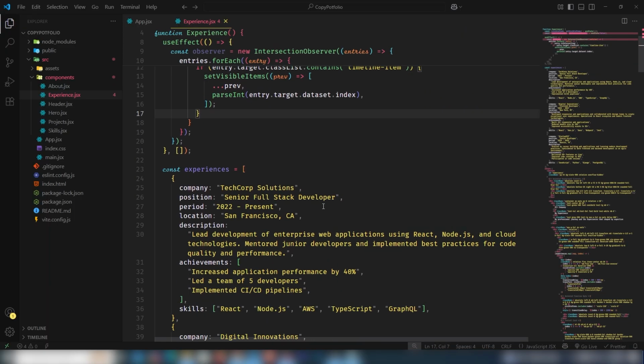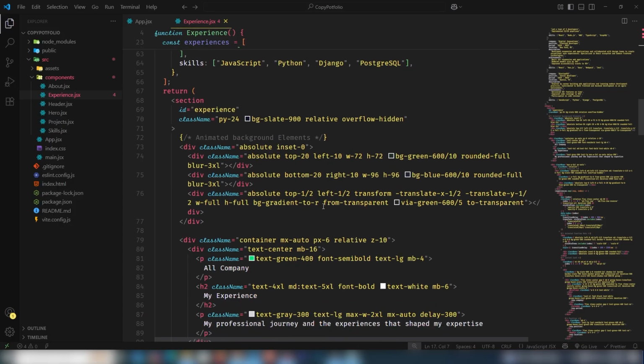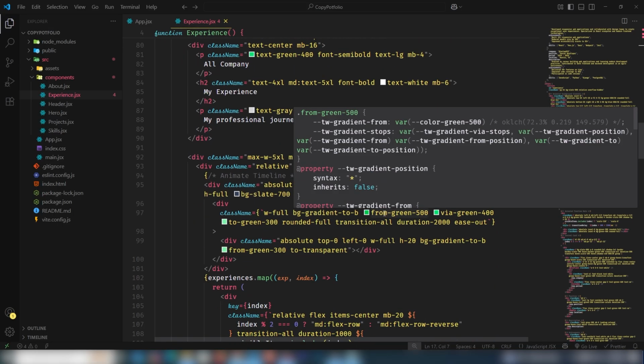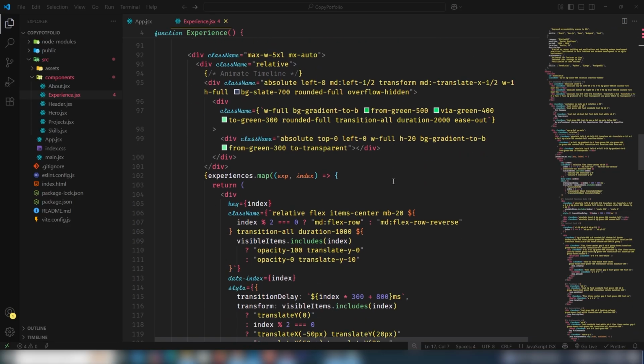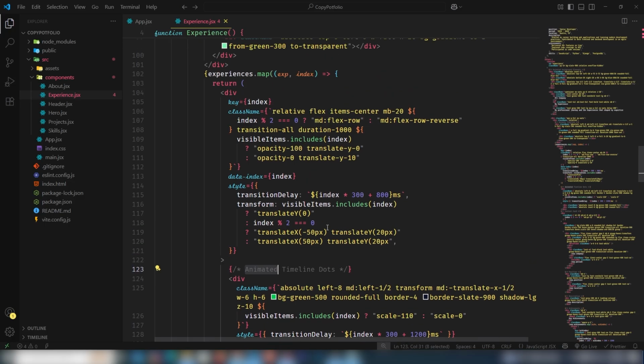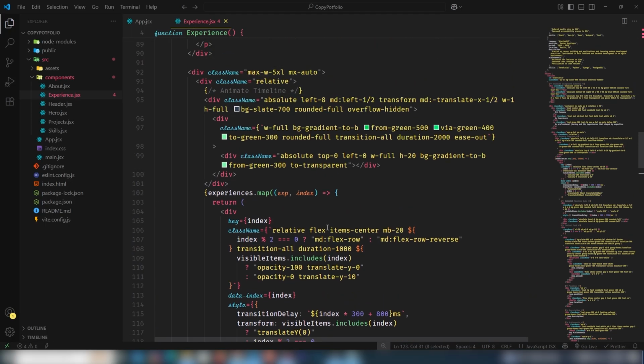So I'm going to save the file. Let me check the class I have assigned or not. Give me a second. Animated timeline.